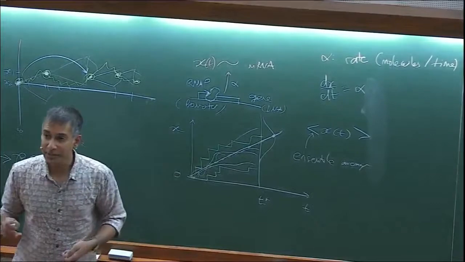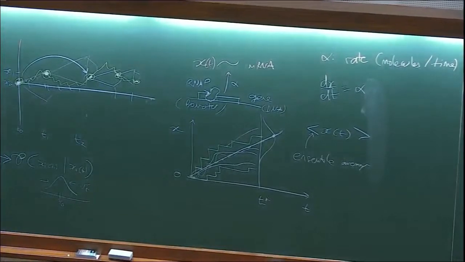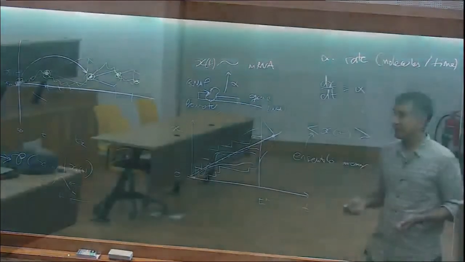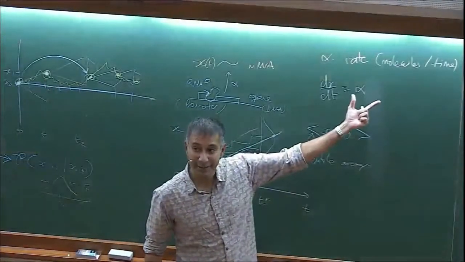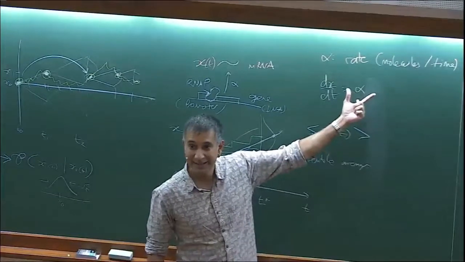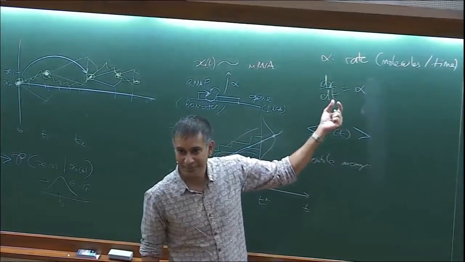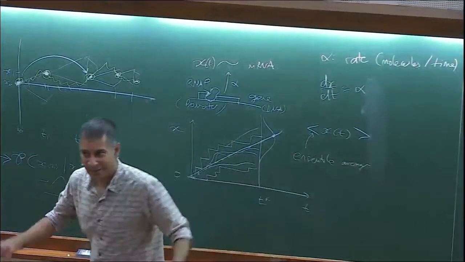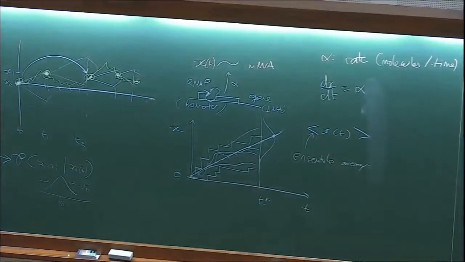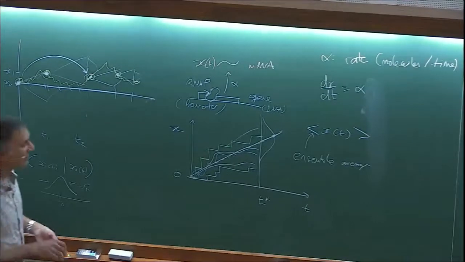So that's one way in which the chemistry is still correct, even though there is an underlying stochastic description. It's correct to the extent that it's predicting the ensemble average. Okay, now just for those of you who are getting worried about things, this is not always true. This is only true if the thing on the right-hand side happens to be a linear function of all the x's in your system. That's one of the complexities of biology: everything is nonlinear, and so what I just said is actually only true approximately. But let's not worry about it for now.